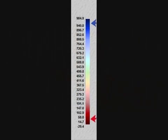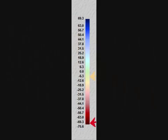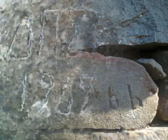The data of the ground color must be near 0 for a good scan. The color of the ground may change, but it will always be like a carpet, filling most of the scan. A true target shows high variations, in most cases more than 200 on the data scale. Target data that are near 0 are not a good evidence, and belong to minerals.